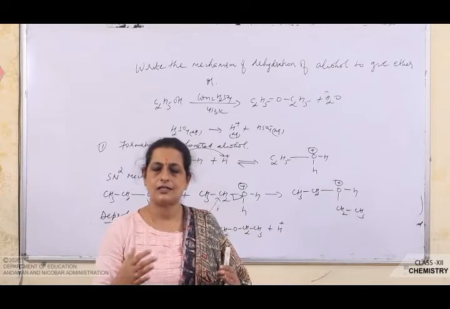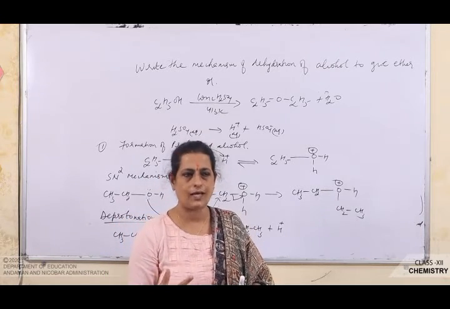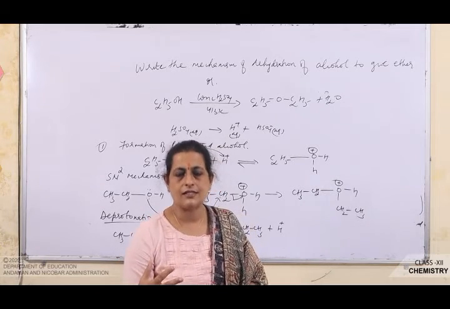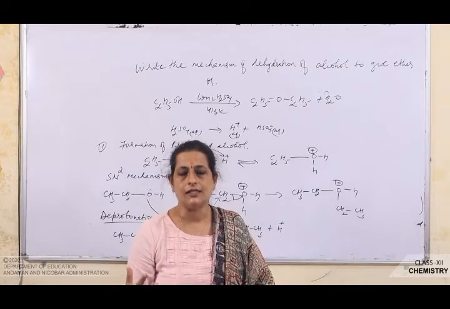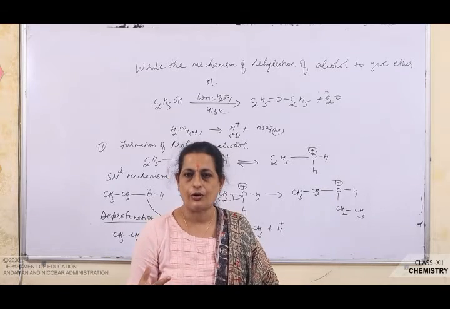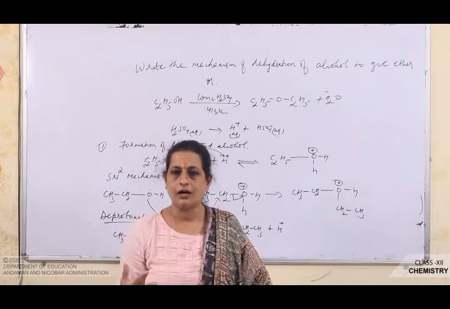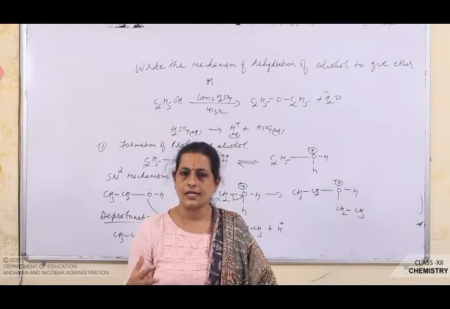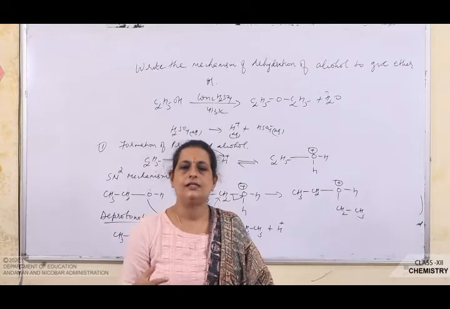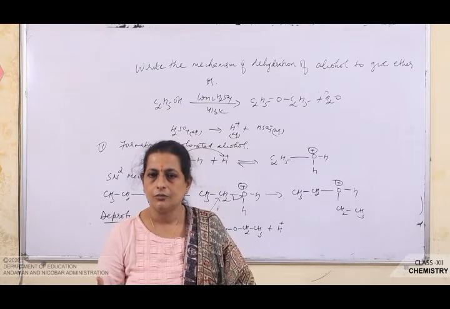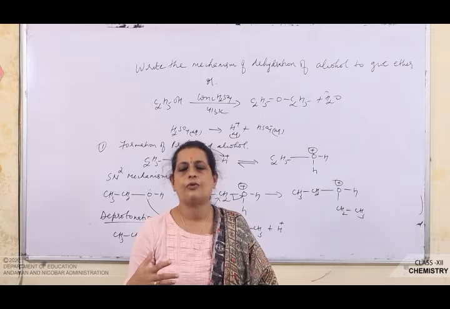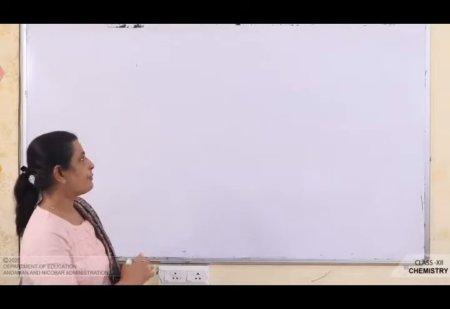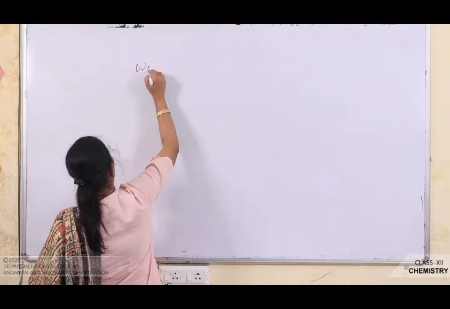So, in this you get reasoning questions: give reason why secondary and tertiary alcohol when treated with an acid does not give you ether, but alkene is the major product. So, the answer what will you write? It is because it proceeds by which mechanism? SN1 mechanism. So, it results in the formation of a carbocation. Tertiary and secondary carbocations are more stable, so they can easily lose a proton to give alkene as the major product. Now, next method of preparation is Williamson synthesis.